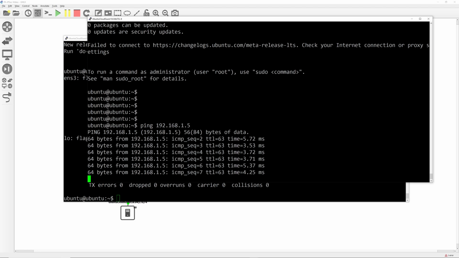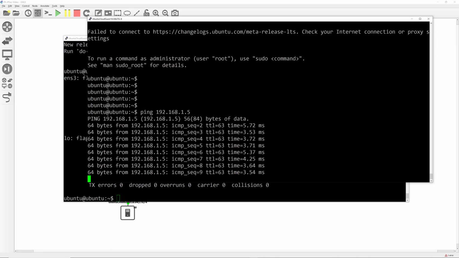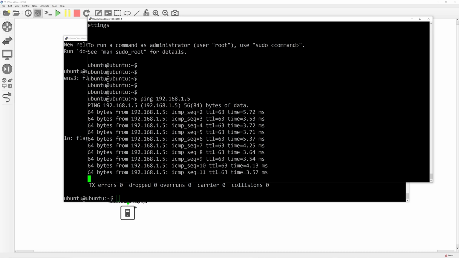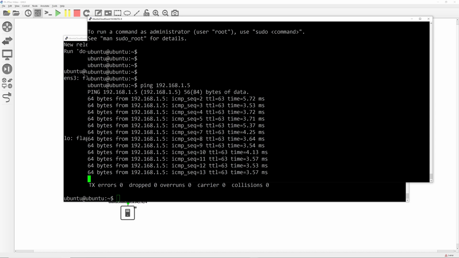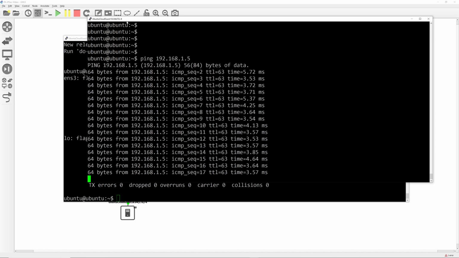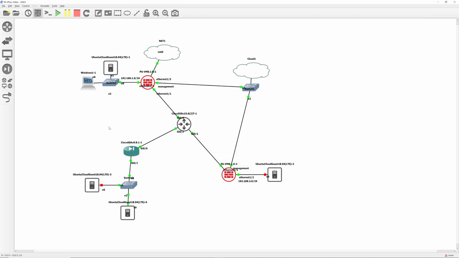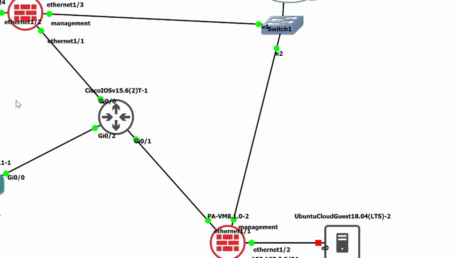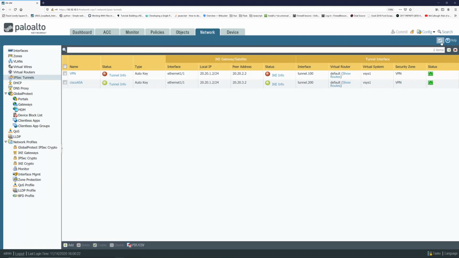Once it can ping the machine from one side to the other side, it means the tunnel is up. This Ubuntu machine is behind this firewall, so the tunnel connected to this firewall should be up on the PA1 firewall. Okay, let me refresh my dashboard on the firewall, and it is up.